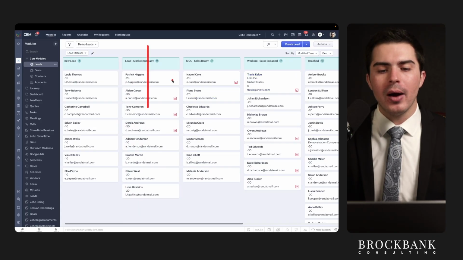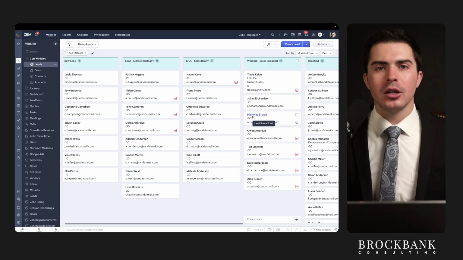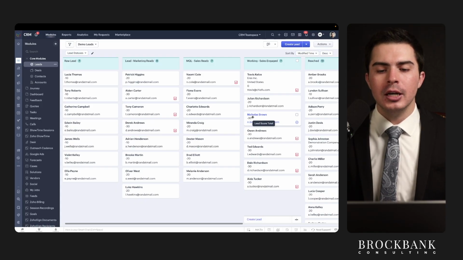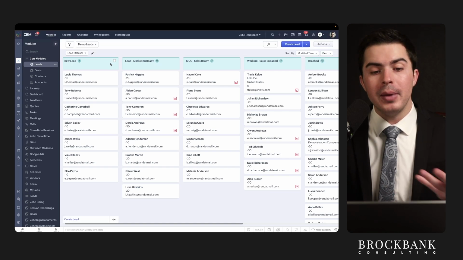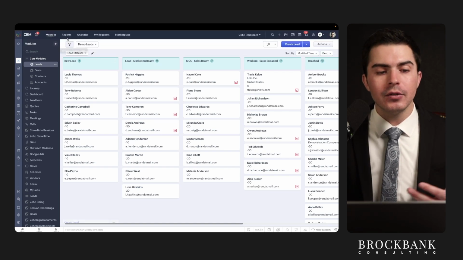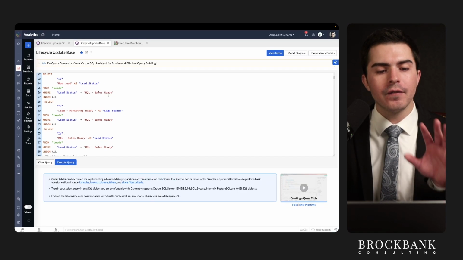Some people don't have their process working from left to right. They just have random stages all over the place, and then they try to look into their crystal ball and interpret where it is in a process, and it's just impossible to use. So that's what makes system building like this difficult, but once you do it right, you want to get these reports. Okay, so that's the first SQL query.